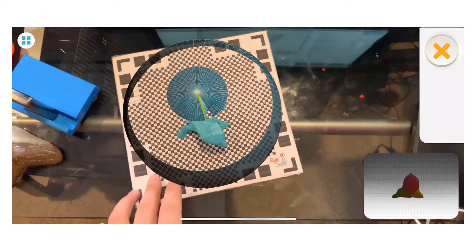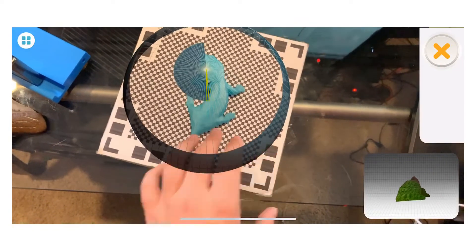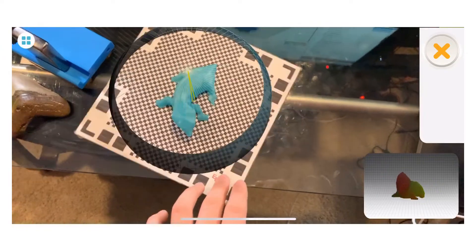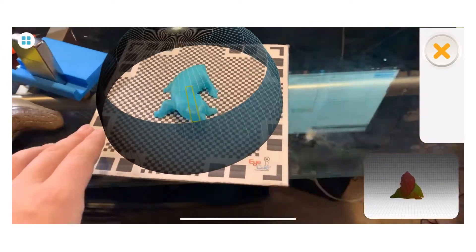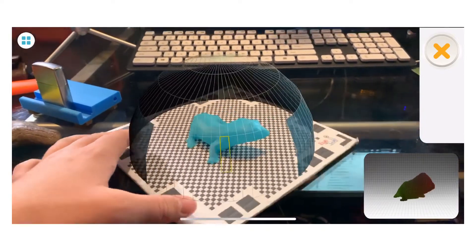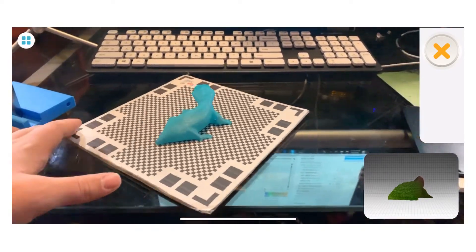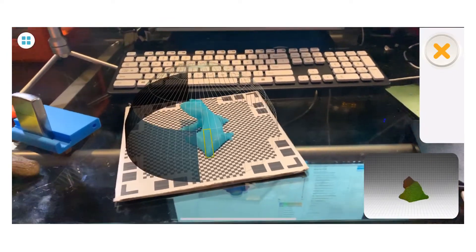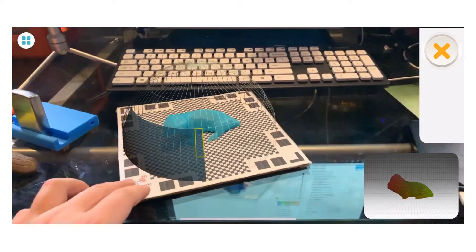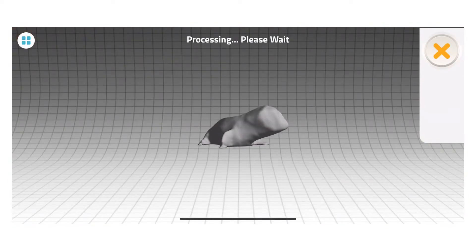That's basically it. I'll let the rest of that play and then start a time lapse. I'm going to print it out much smaller so it's fast, because everybody in my house is asleep. This is all it takes to scan an object — it's that simple. It only costs $15 to be able to export to STL, and the results are pretty good.